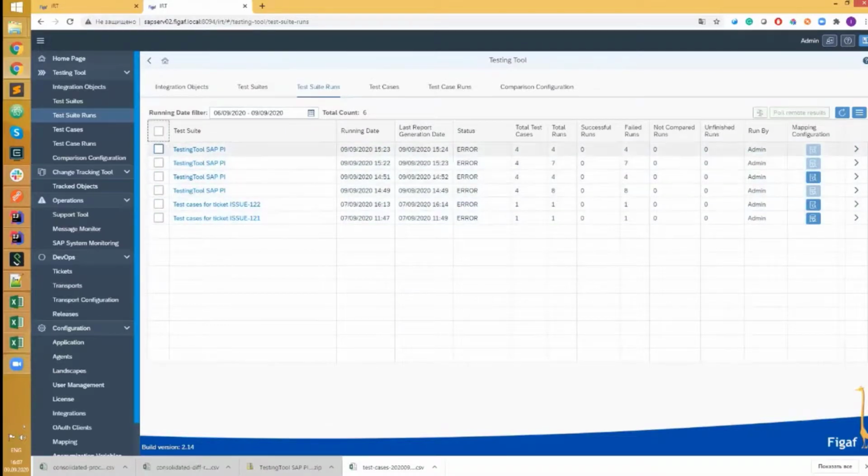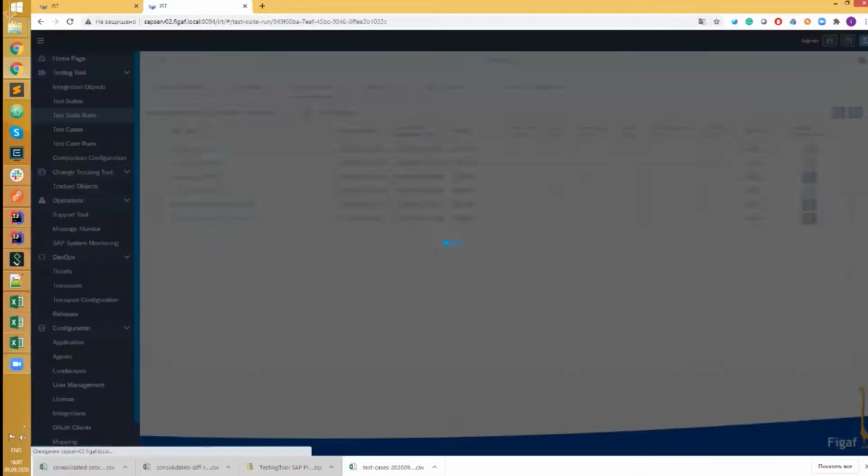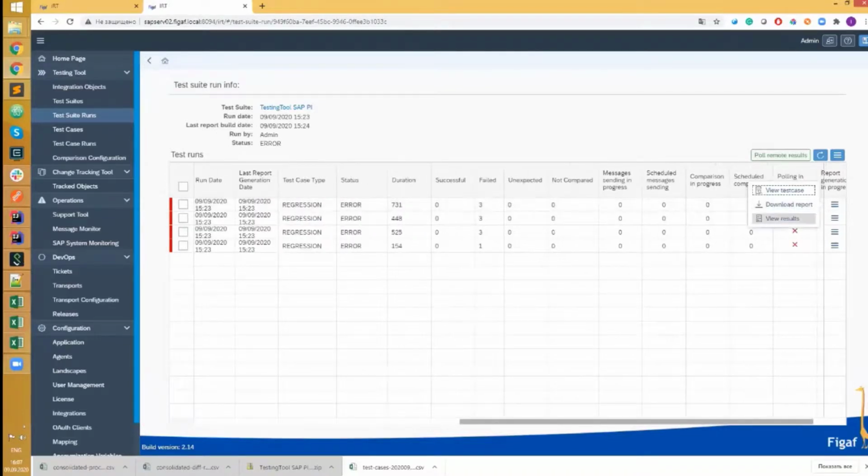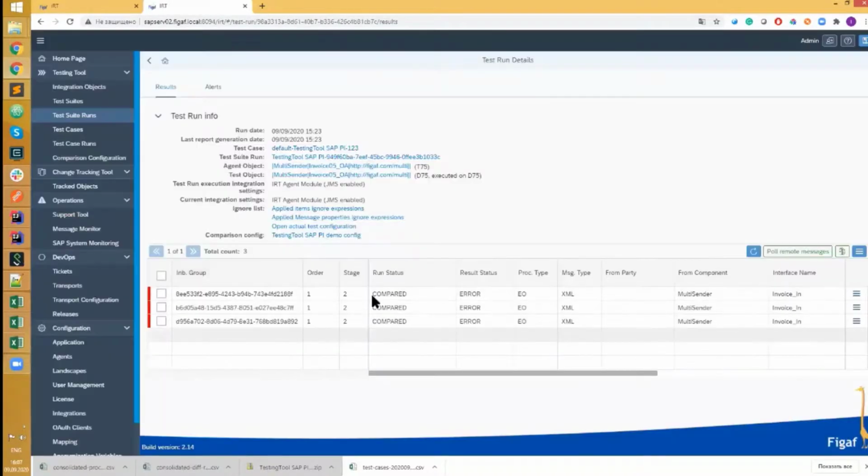Yes. For example, on our QA we don't have such large test cases, but let's open one of the test runs, some of them with the three messages. So now this test run has just three messages. But if we have like 3,000 or 5,000 messages, you would not want to run all that amount again just to check if the message mapping was updated correctly. For example, imagine that we have issues with only 10 messages. So what to do, right?